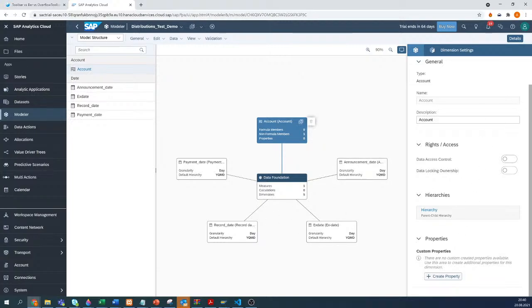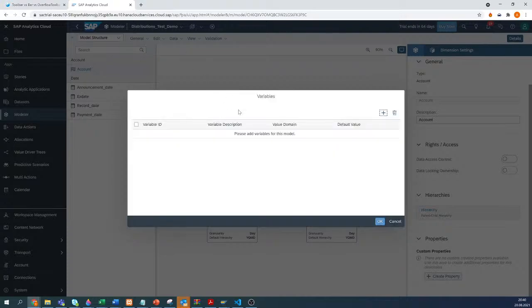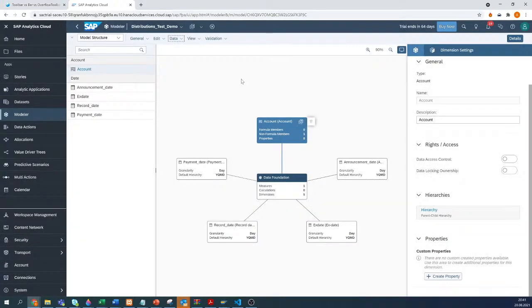If I want, I can add custom properties. One thing I can do, for example, is add variables. It usually means that when you use this data in the application, you may need to fill these variables. So there will be variables which can then be accessed from the application. We will not use them today, but most likely next time we will. So here we have our data model with the data there.